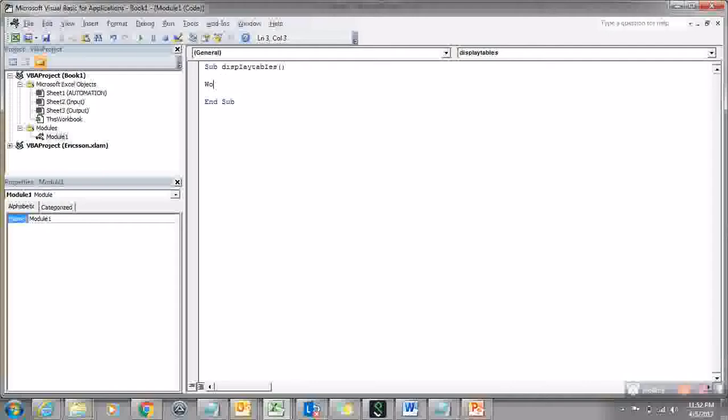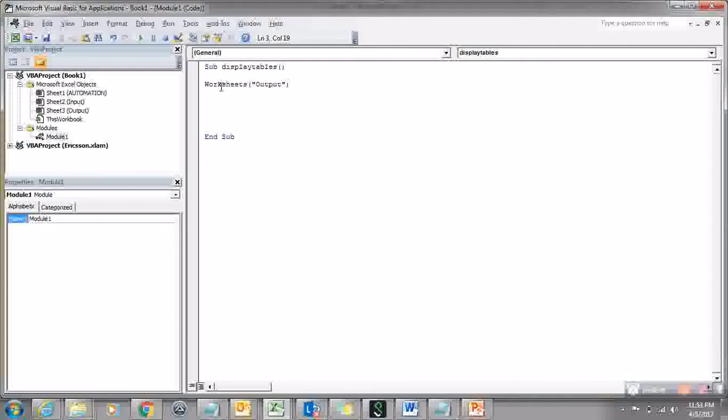Let's say Worksheets, bracket, double quotes, Output. Always we will have to refer to our sheet with the keyword Worksheets, and in the bracket mention the name of the sheet inside double quotes.